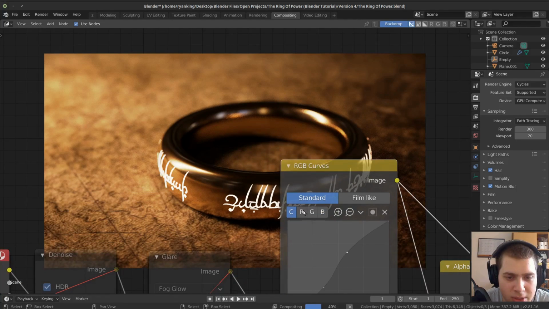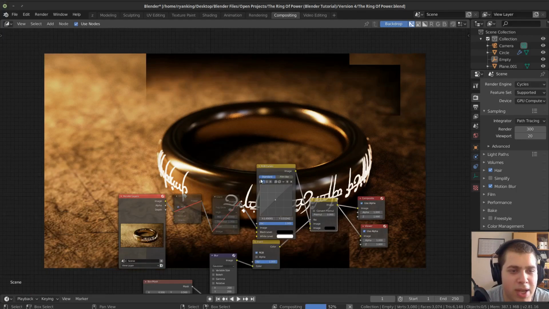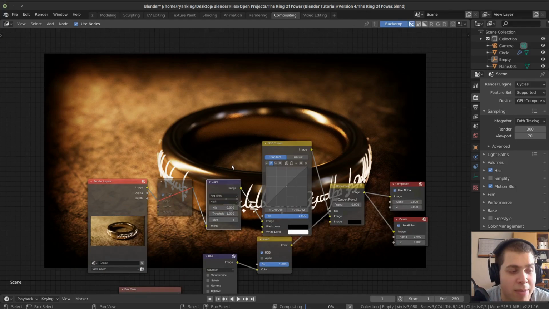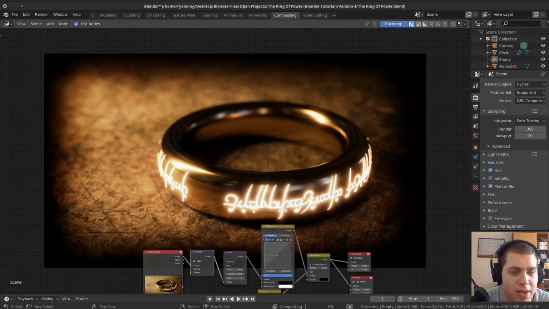I think the red's a little bit too high. It's pretty subtle stuff. So there we go. And then we can just Control Shift click back on the alpha over. So that just bumps the colors and makes it a bit nicer. Let's click on the glare and press M again, and that'll unmute it, and then click on the denoise and press M again, and that'll unmute it.